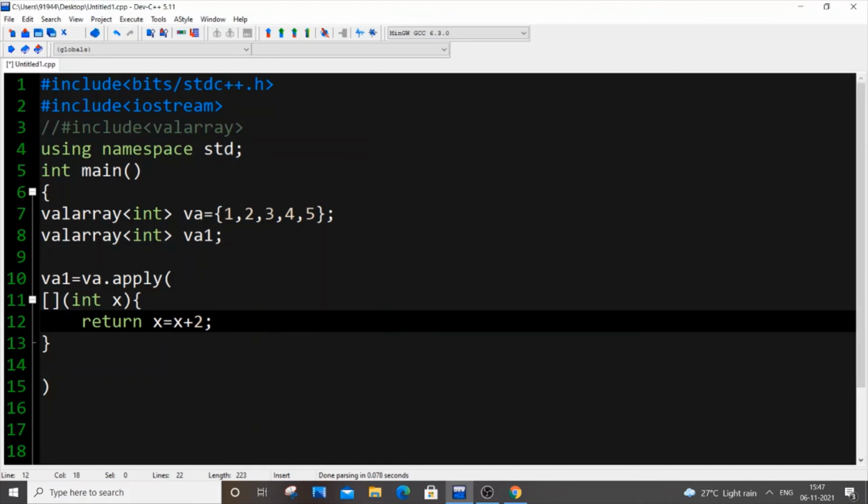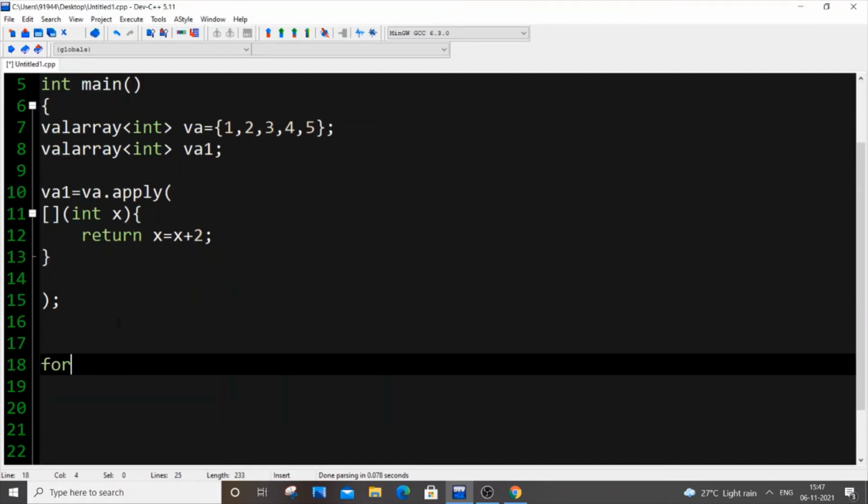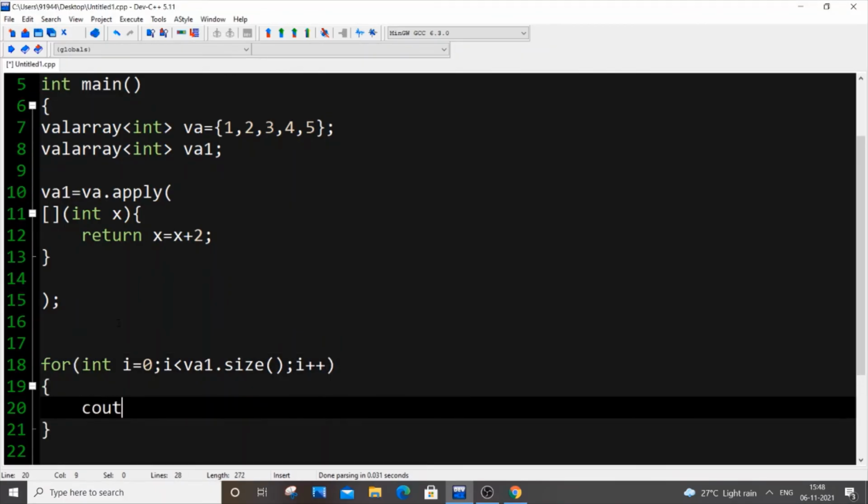That's it. So this is the code over here. So now let me print the contents of va1. For int i equal to 0, i less than va1 dot size, i plus plus, cout va1 of i.